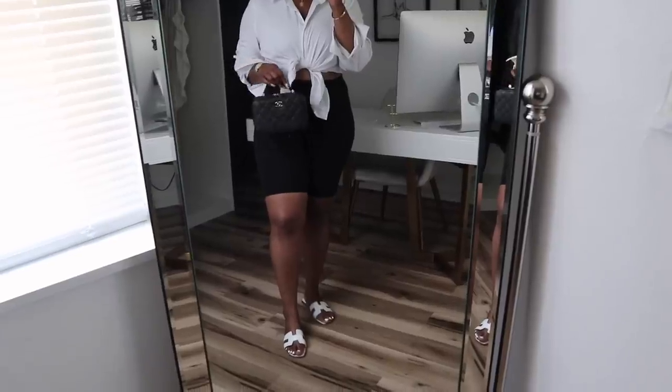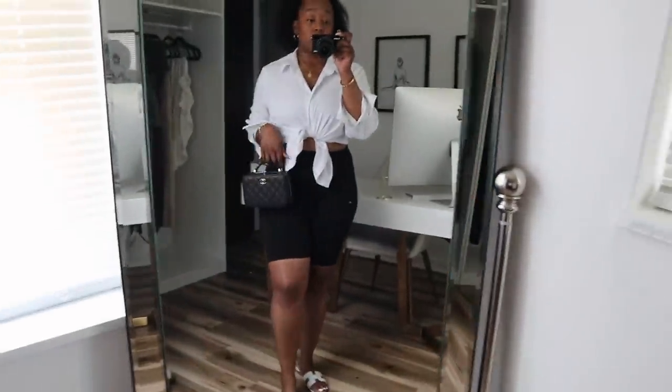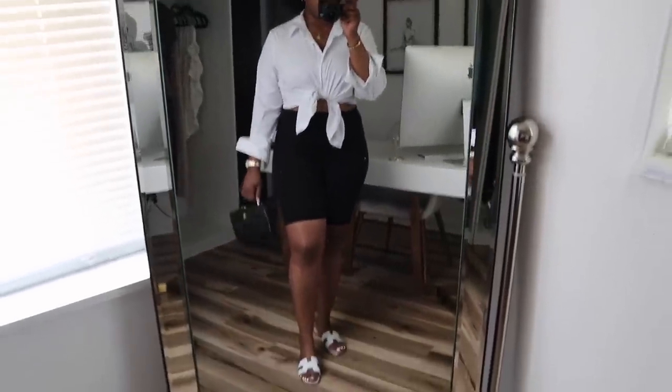I have my Chanel bag, some little black biker shorts, a white tee tied up with my Hermes slacks, and then I have the ponytail in today with my regular accessories that I wear all the time, with my bracelet and my watch. So yeah, this is the outfit of today. Now let's head to the car.